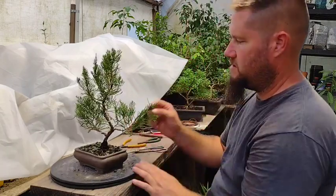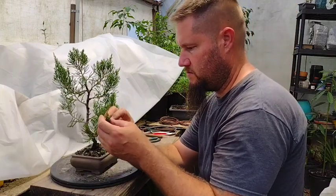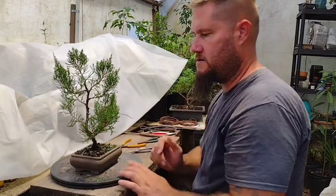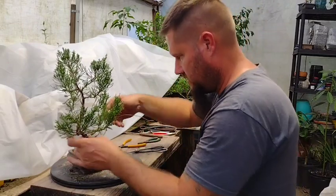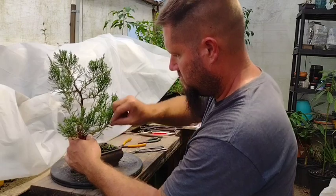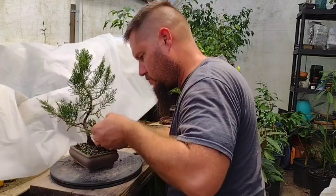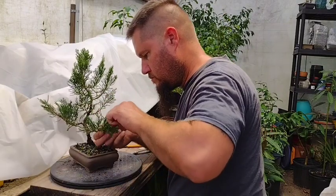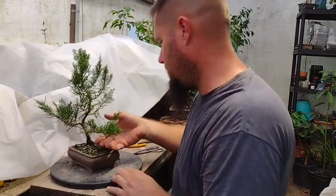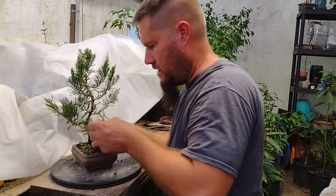So I'm going to make sure it's on an upward stroke here at the end. Pull some of the foliage out of the wire so that it's mostly just around the branch, just like that. And then go ahead and wire this other branch, making sure that I'm holding wire against the branch. Also, holding the wire gives you a chance to move the foliage out of the way so you don't damage it as you're putting the wire on the branch.